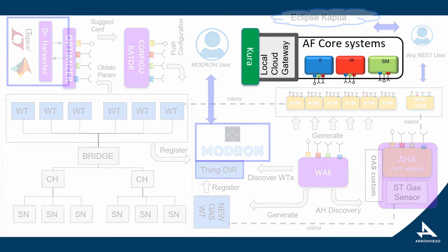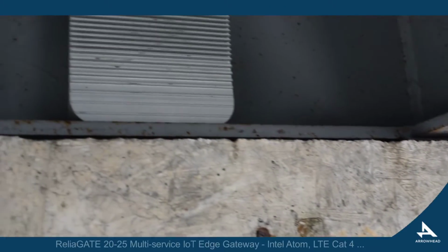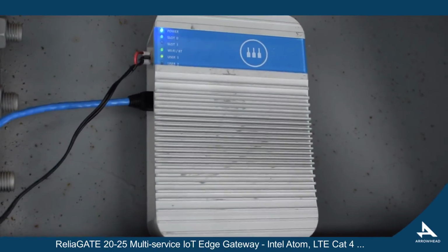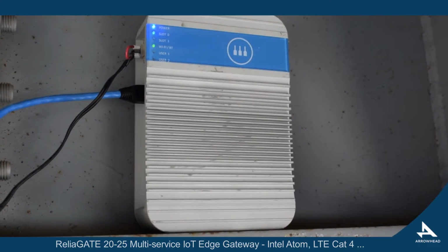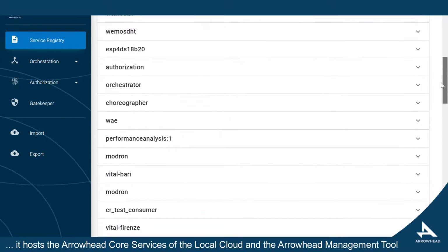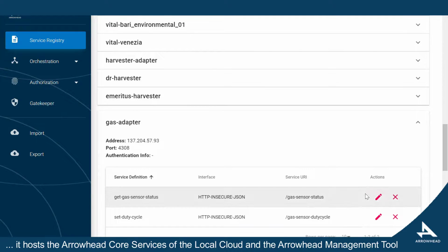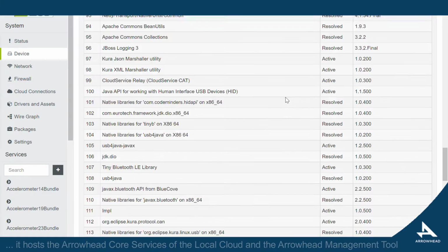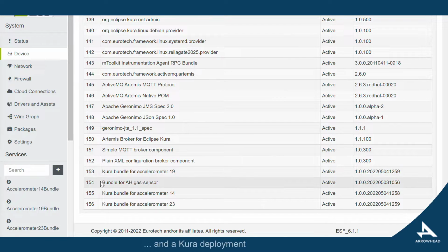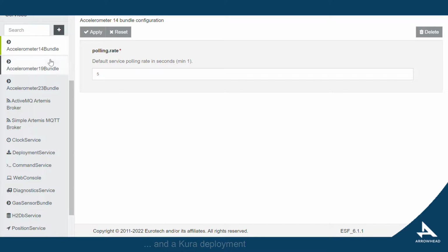The local cloud gateway is the main hub for managing and exposing systems within the local cloud. It is a multi-service IoT edge gateway by Eurotech, which supports several wired and wireless connection protocols. We deployed on the local cloud gateway the Arrowhead core systems, service registry, authorization, and orchestration, where all services of the local cloud are registered. The local cloud gateway creates an Eclipse Kura bundle for each of the sensors registered and exposes them on the internet in order for them to be accessible by any cloud service.